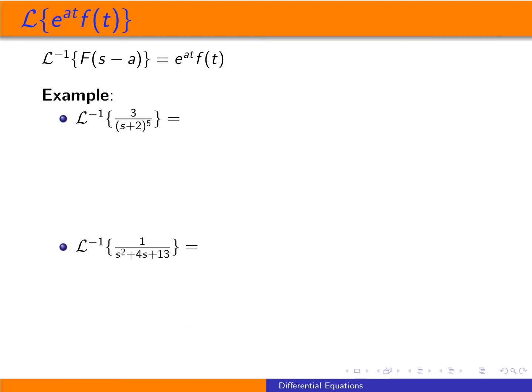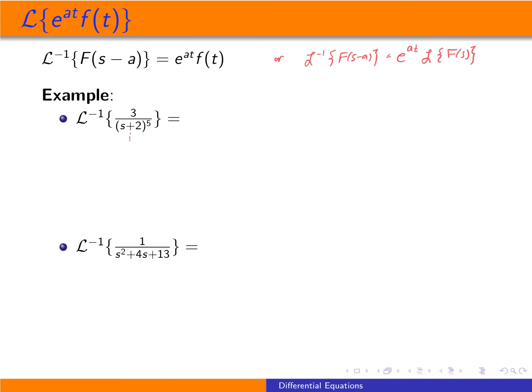We can also investigate similar problems using the inverse Laplace transform. When we see an inverse transform of an f of s minus a, so there's kind of that composition, that would remind us to use this formula. And an equivalent way of writing this would be that the inverse transform of big F of s minus a is e to the at times the inverse Laplace transform of that big F without that shift. So a few very common examples.